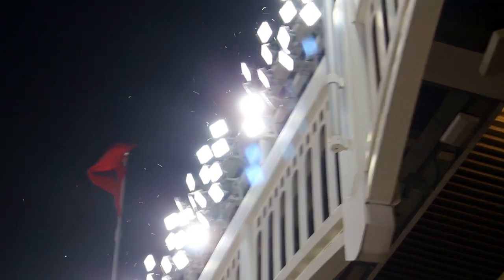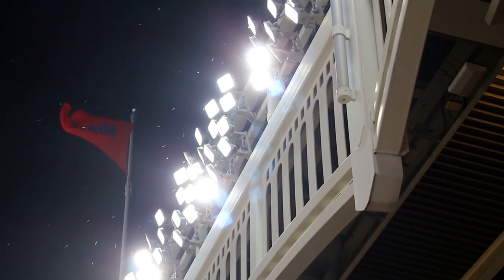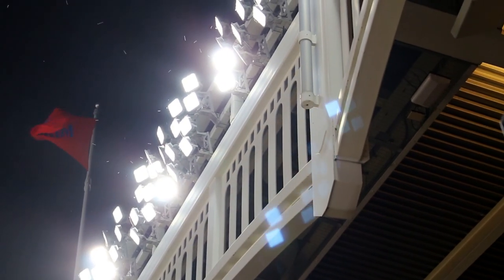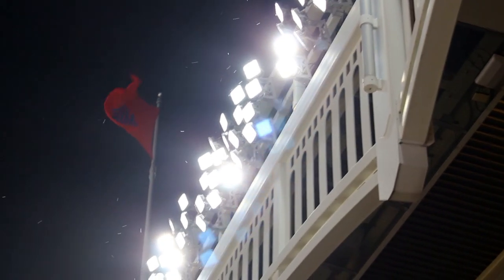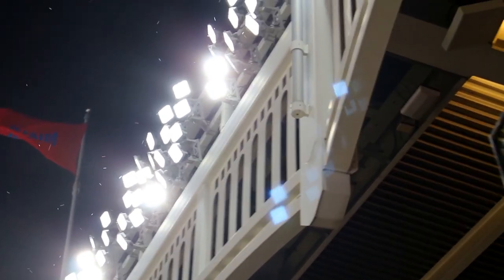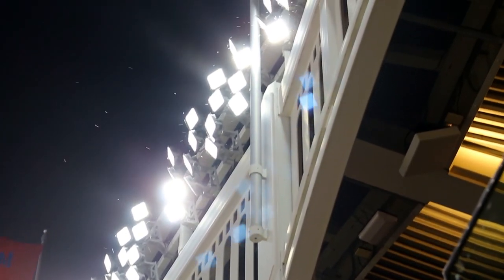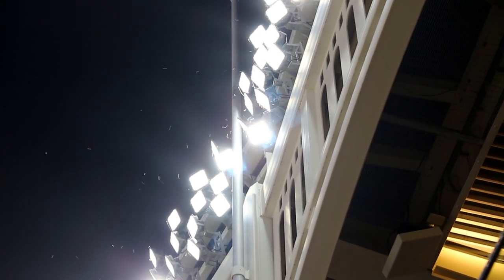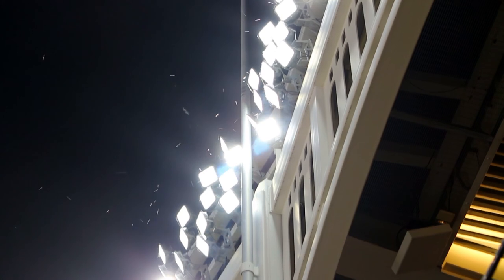Man, you know it's summertime when you see all the flies and the lights, boy. No wind right now, kind of. You see the flies blowing, but it's a very light breeze. But those flies, look at that. That's when it makes summer. And we're in full bloom of it.